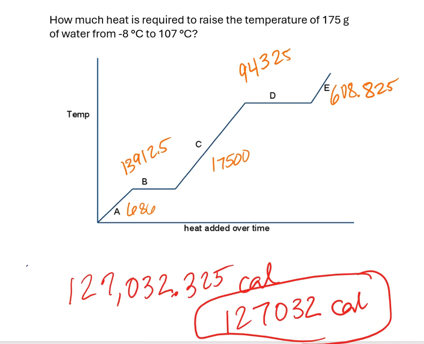You've now seen 2 different ways in which you can calculate the heat. Some examples or some problems may require that you deal with multiple transitions. I did this one that showed you utilizing all 5 areas of the heating curve. Some may require less than that. We could have done a transition that involved 3 areas. Or as you saw with the first example, it didn't involve any transition. We simply stayed within 1 area of the curve. So the key here is just remembering that depending on what temperature you're starting with and what temperature you're ending up with, that will determine the equations that you will utilize.